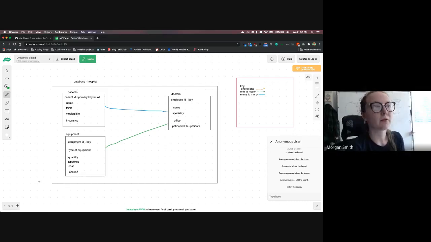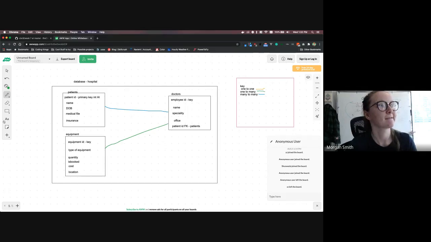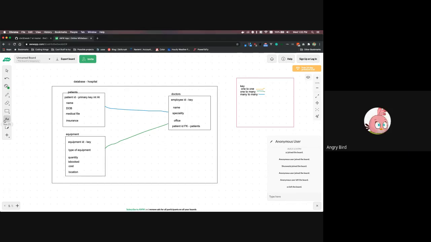So where should our foreign key go, and what do we think that foreign key should be? The foreign key should go to the equipment, because depending on what kind of doctor it is and what they do, that's the type of equipment they need.